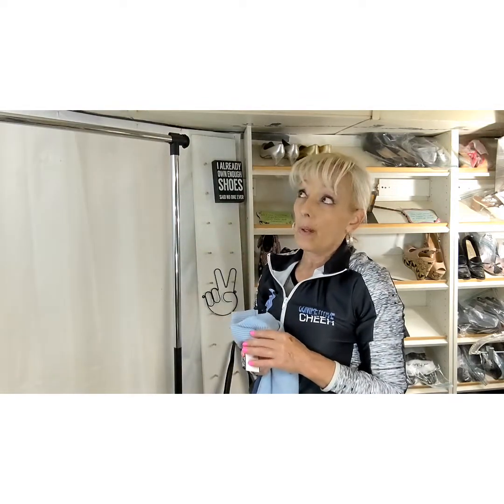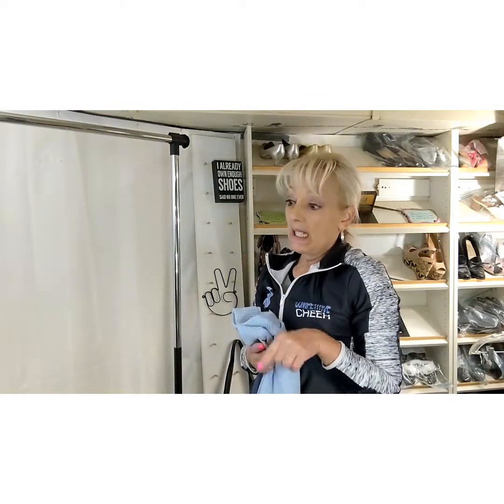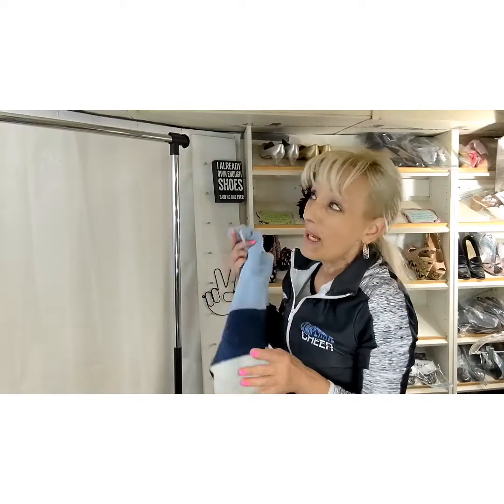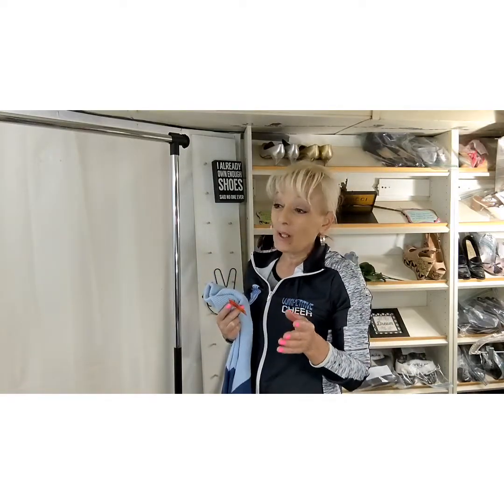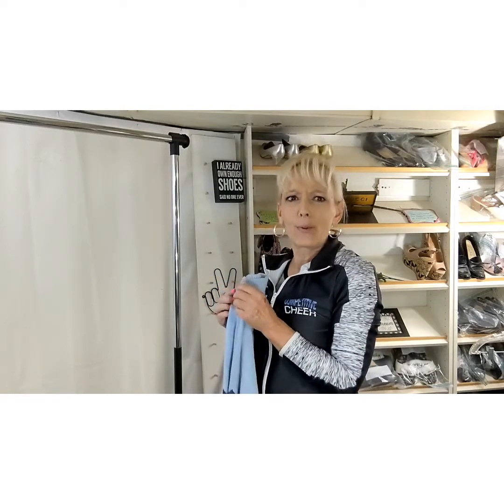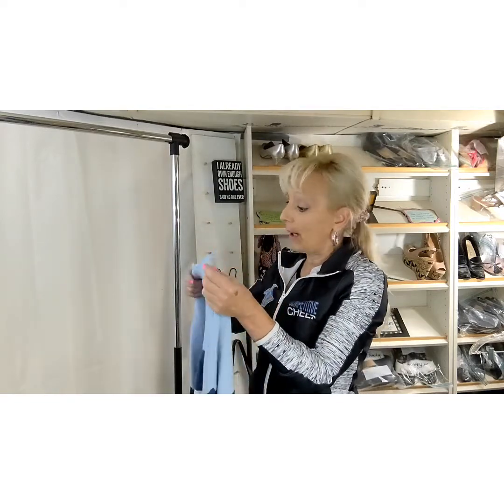I started picking up sweaters a few months ago, and it is now the first part of September, and I've been selling sweaters, but I'm still selling some summer stuff too, shorts or short sleeve tops. And I think I sold some bathing suits here or there, but anyways, obviously we're going to want to be thrifting more of the winter clothing.